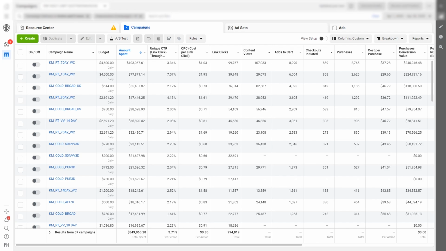Some products, some stores can only be scaled up to a certain amount before performance starts dropping. So you just have to experiment and find that sweet spot, test different strategies, and see what works the best for you, for your ad account, your funnel, your product. Really, this whole game is just testing. And when I'm scaling, I'm testing a lot.